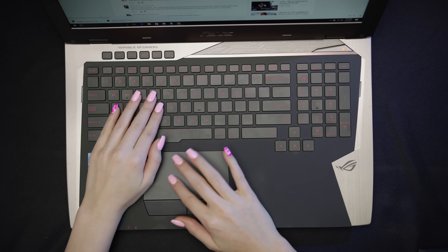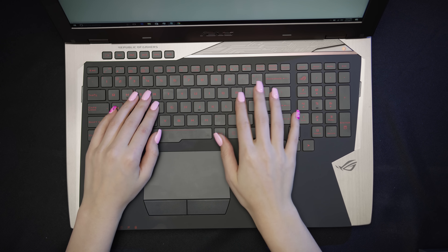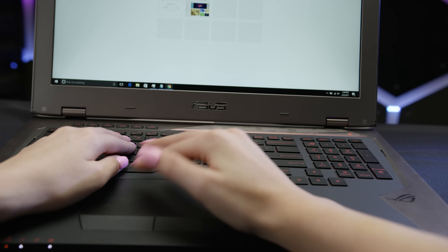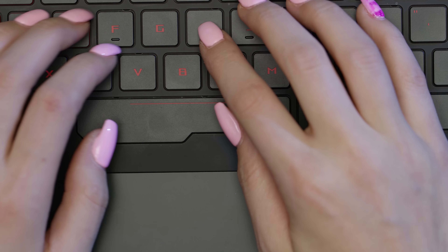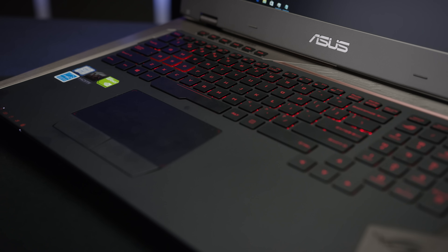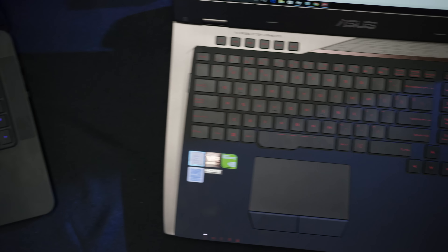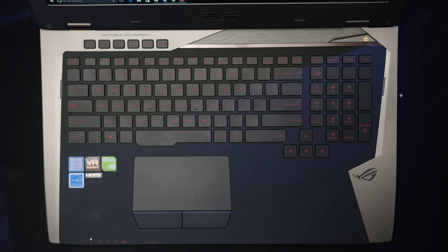I'm not totally sure how I feel about the keyboard. For typing, the short travel distance and key spacing is fine and I easily got up to speed, but there's more flex than I'd like, especially near the spacebar, and I just didn't find it that comfortable. With that said, the gaming-tuned feel of the key switches, the shape of the spacebar, the five programmable macro keys, and the keyboard backlighting bring my grade up to a B — or at least they would, if it included RGB backlighting. I mean, this is a gaming product! For shame, ASUS.